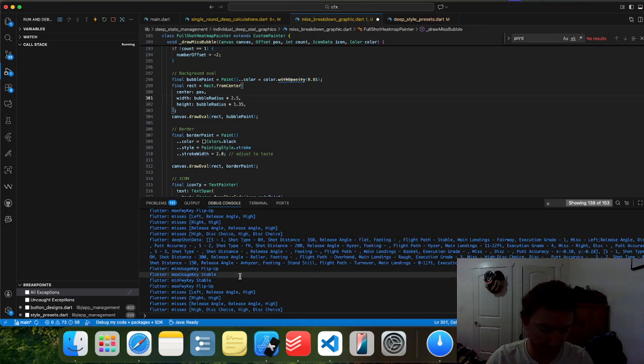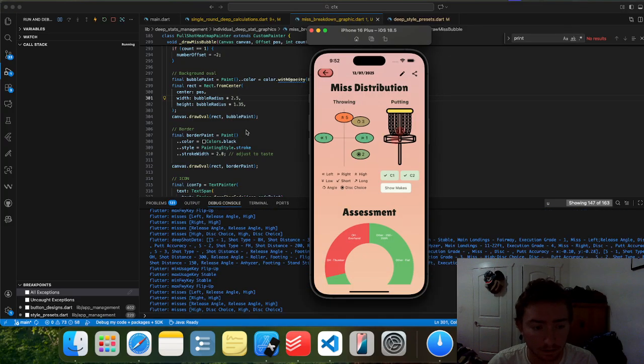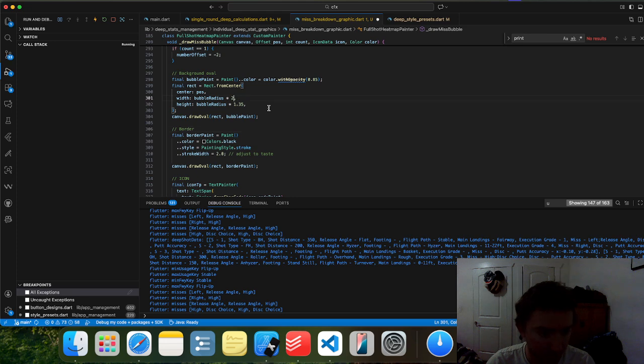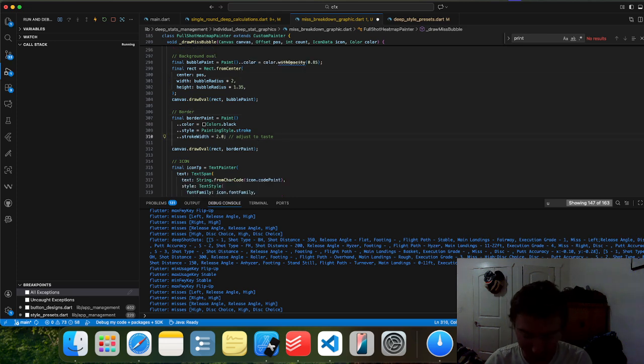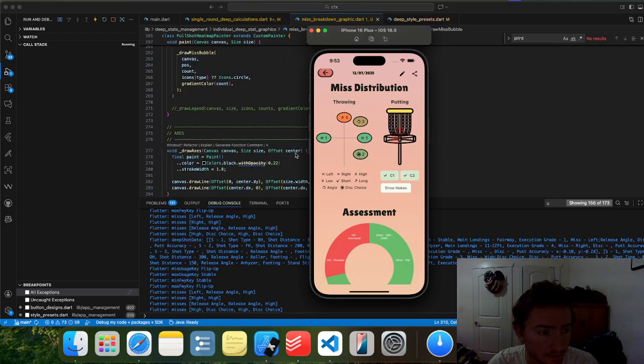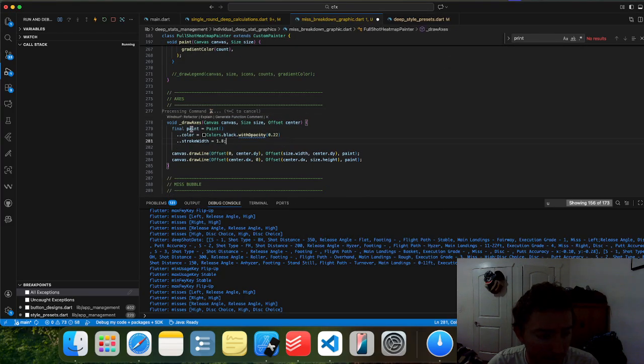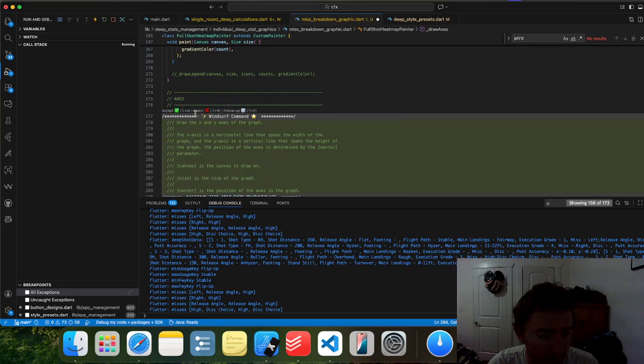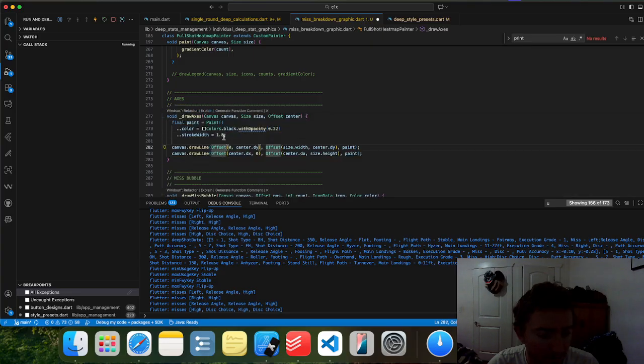We'll try a little 2.5, see if that, nope, that's not what I thought I was doing. 2.5. Sure, that'll probably look better once I change the fonts anyways. Okay. So we added the border. Next thing I wanted to do was to make the axes thicker, which should just be right here. Let's go 3.